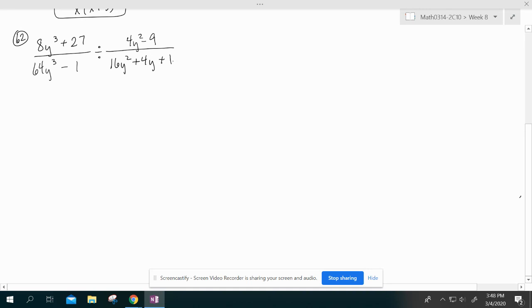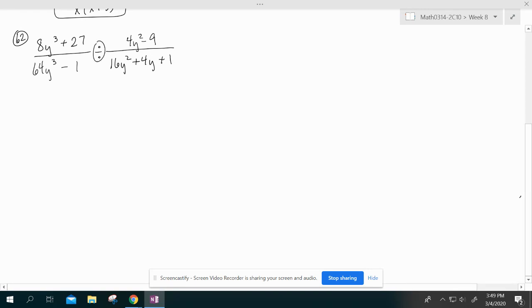All right, so what is the first thing that you notice? The first thing you notice is that we haven't done any cubes yet today, have we? So notice we have the sum of two cubes and the difference of two cubes. We're going to get to practice the cubes. What else do you notice that we need to address?